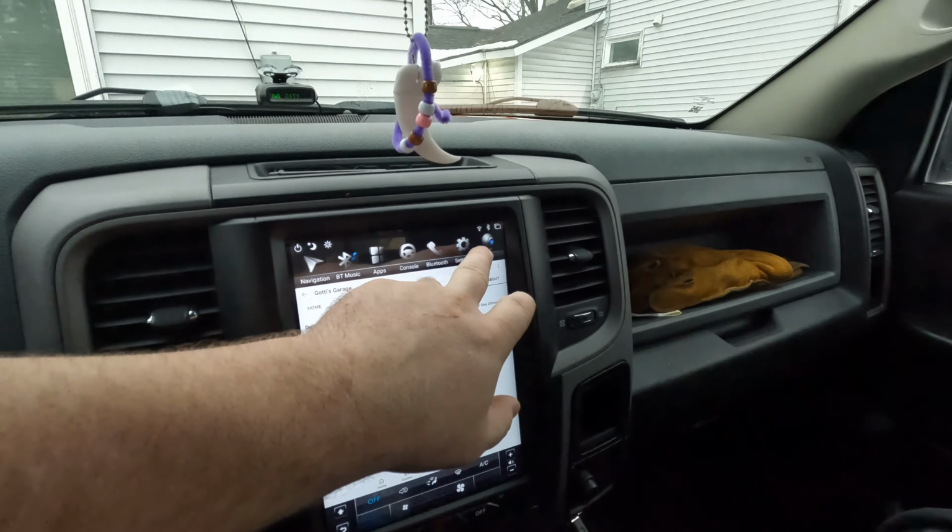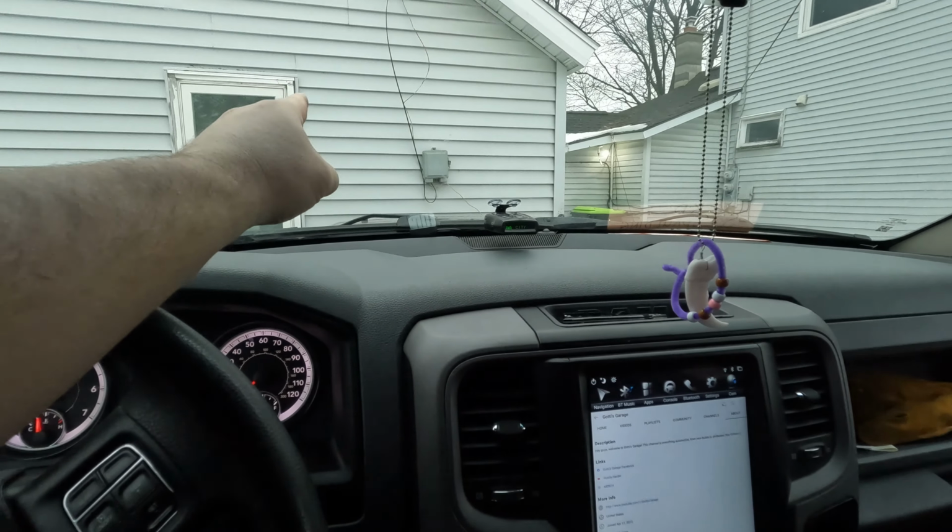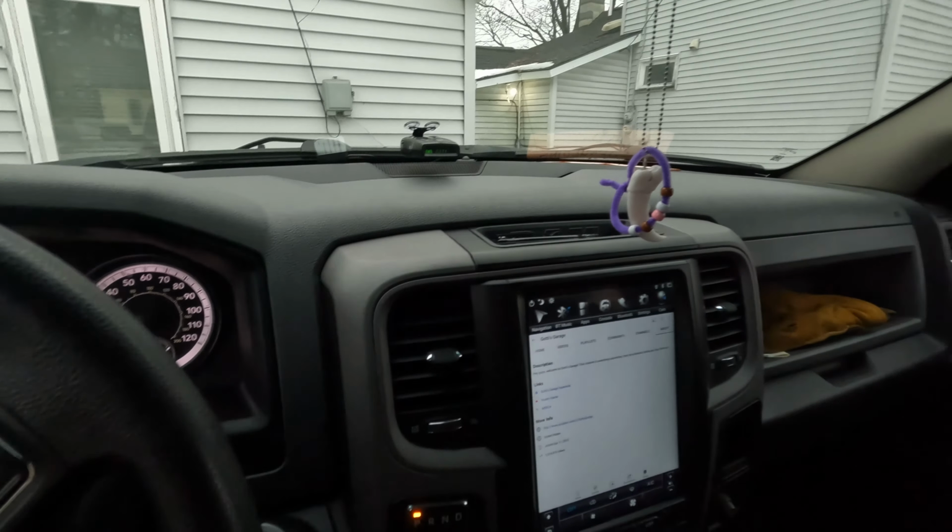The radio works and it's connected to my Wi-Fi, which is in that room right there in the house. My hotspot works really good, as well as the Bluetooth. So the install is very easy. Every single clip had its own home place, so you can't mess it up. Just don't jam it in there. If it doesn't slide in very easily, then don't do it.